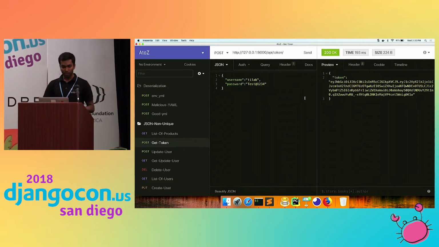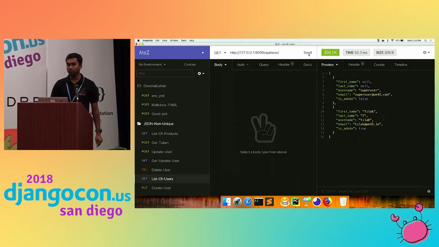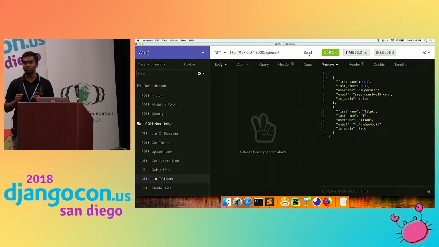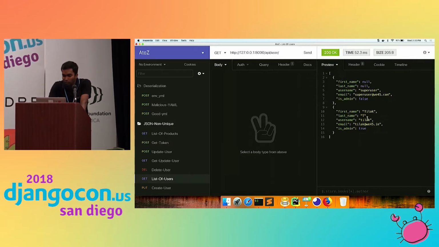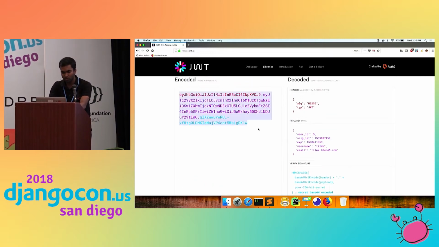Clear? Okay. So there is a list of users available here. There are two users: one is a super user, another one is an admin user. Now there is a user whose username is Tilak. I will take Tilak's token, copy this, and paste it into jwt.io.